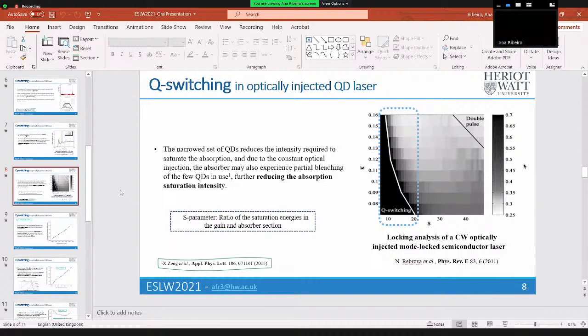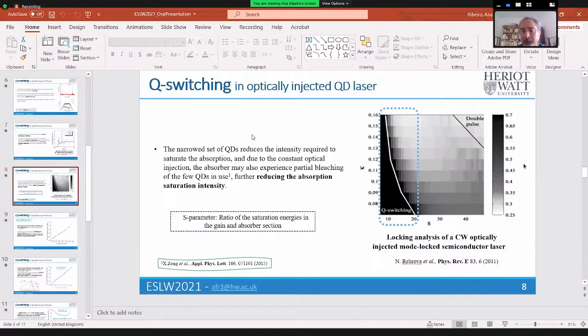Yes, in fact, we know for a fact that the design of the quantum dot laser heavily affects how it will behave under optical injection. Actually, one of the things that we did see is that, for instance, quantum dot lasers with longer absorber sections favor or not the Q switching appearing in free running lasers. So we believe that these results that we did get when optically injected are linked to the structure of this particular quantum dot laser, and it doesn't mean that another quantum dot laser will have this exact behavior under optical injection. Okay, I understand. Thank you.